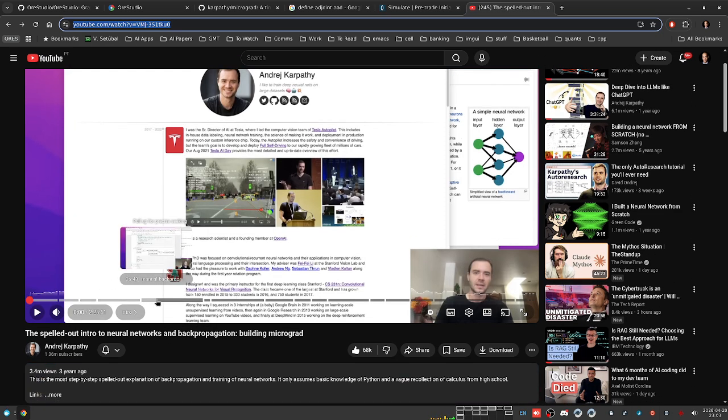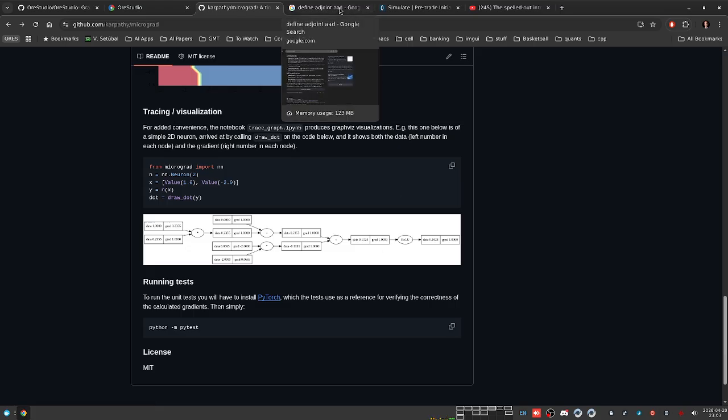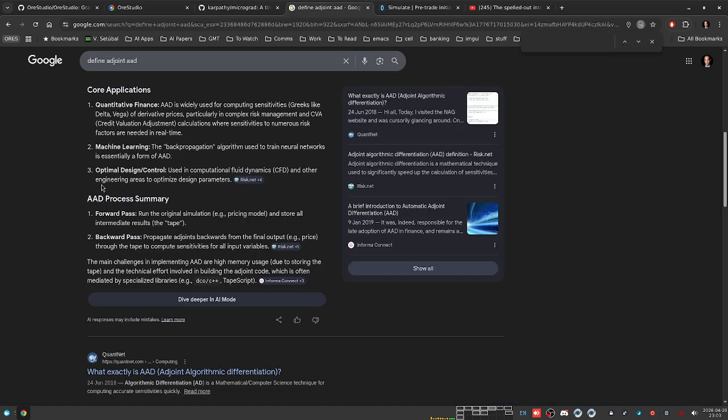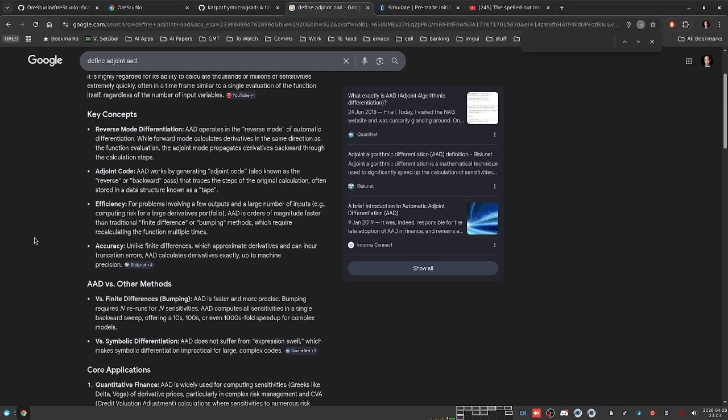You can see that Karpathy goes very slowly through the whole process, and it would not be horrendously complicated to take the Micrograd code and, for example, he used that overloading that I was describing to build this graph here of the expression. It wouldn't be overly complicated to do that, to simulate what AAD is doing. Instead of doing this, you'd be doing what we described here in this AI explanation.